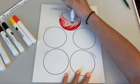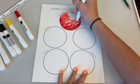Feathering is where you start by pressing a little harder and then you lift up as you get to the end of the stroke. And you're constantly lifting up and flicking the marker. This is used best for things like hair. Maybe if you drew a brush, the tip of the brush, different things like that.